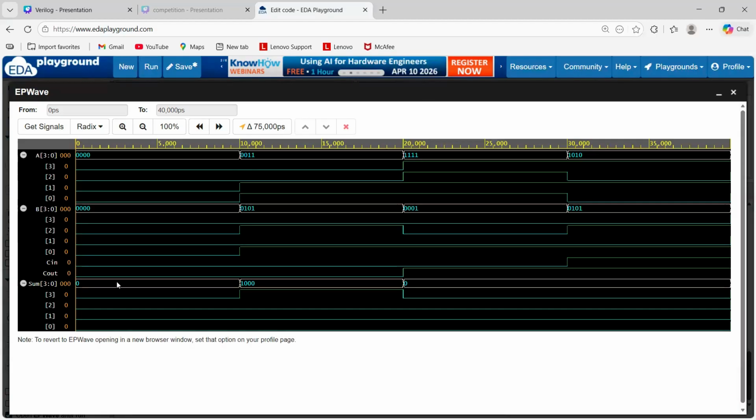Now you see here for 0, there's obviously nothing. When your A is 0 0 1 1 and your B is 0 1 0 1, your sum would be this and then your C out would be 0. Can we quickly calculate this? 1 plus 1 is 0 as the sum and 1 as carry. Then 1 1 0. Similarly 0 and then 1. Then 1 and 1 is 0 and 1. Then 1 0 0 is 1.